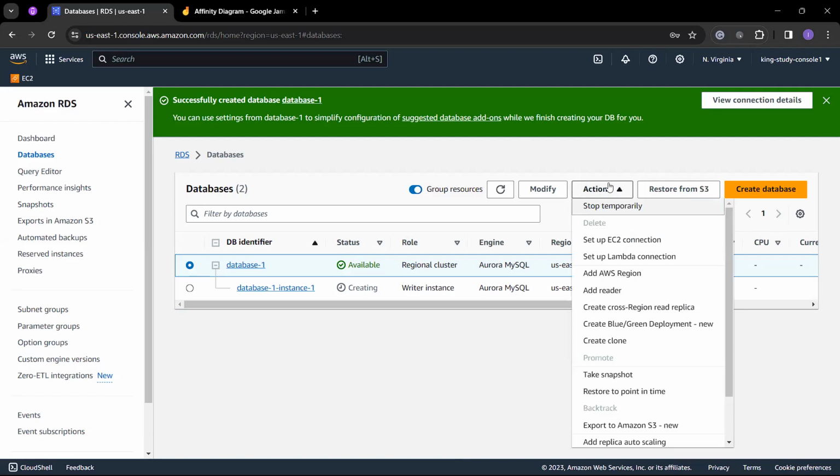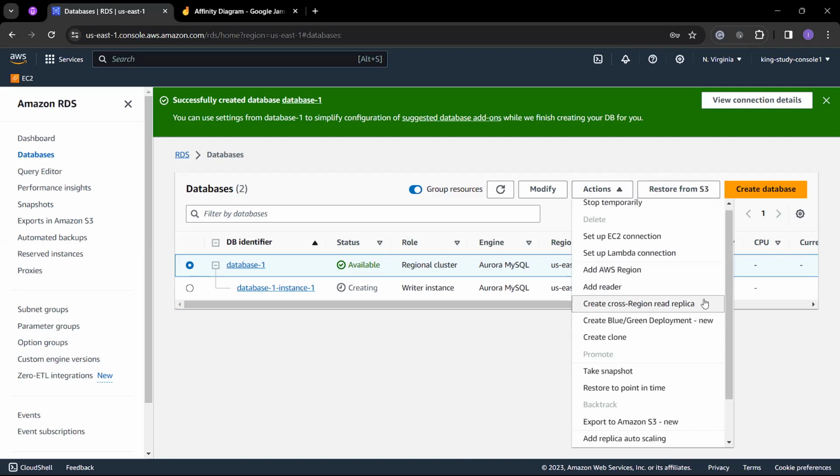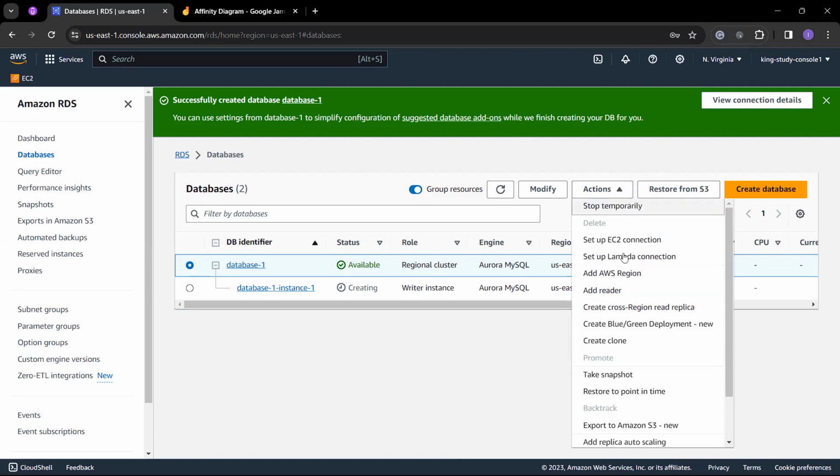Okay. So these are some actions that we can perform. Let me add a reader. No, it will cost me more. But then let's just understand the concept behind it. So I can add a reader, right? Even though I created it without a reader, I can add a reader instance and it will be added to my instance, and it will take the same settings that I configured when I started earlier.